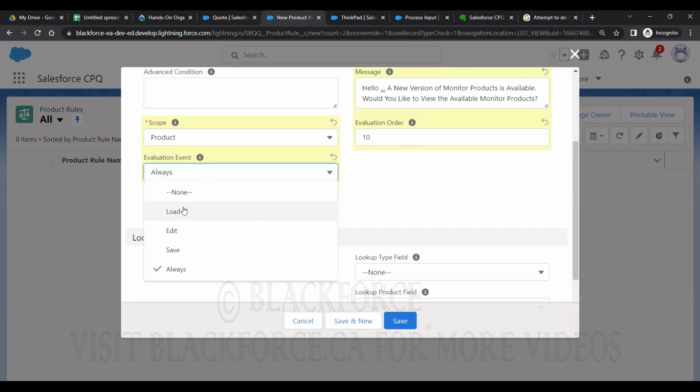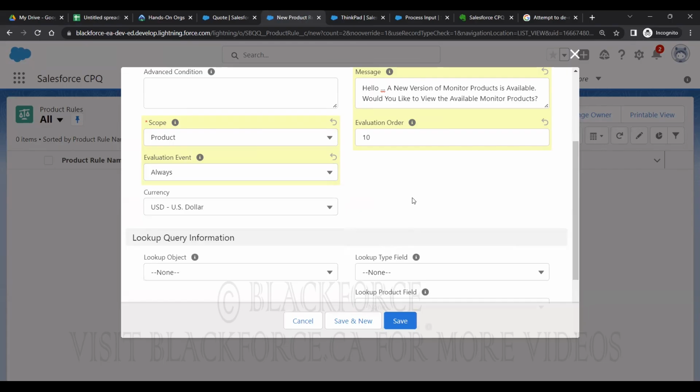And in here, we have load. So we're just saying that when the user loads the configurator, so it's just like that. It's like the same concept with before save flow and after save flow. Similar concept here, right? So edit is when the user makes changes in the field in the configurator, right? And save is when the user saves via the save or quick save button in the code configuration. And always is whenever we have any user loads, edits, saves or quotes, right? Kind of covers everything. So kind of similar concept with what we already know.